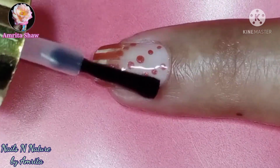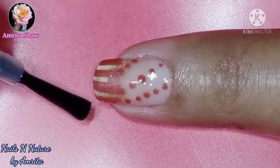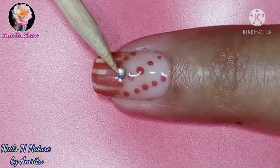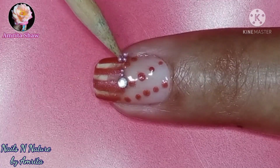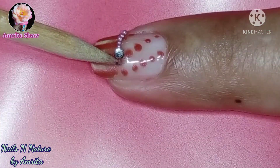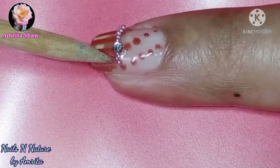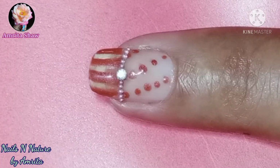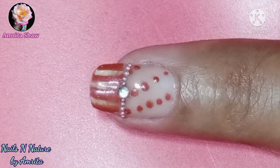When the design dries completely, I added a layer of glossy top coat, and at the junction of the two designs, I added some rhinestones and some micro beads. And your beautiful nail art design is done.